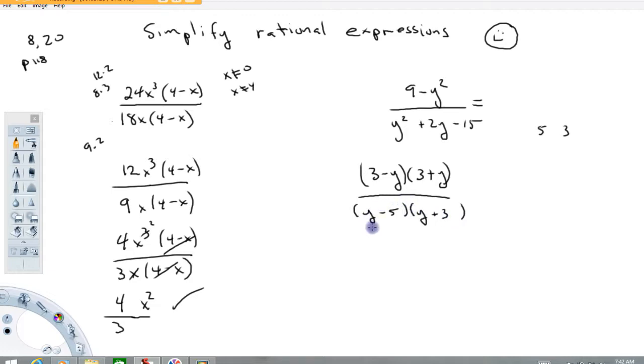Now when we multiply this out, y² + 3y - 5y, that middle term is going to get us minus 2y. And we look right here and go, oh, it's not minus 2y, it's plus 2y. So I'm going to go ahead and change this sign and change this one to minus.